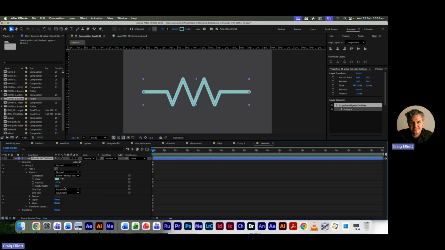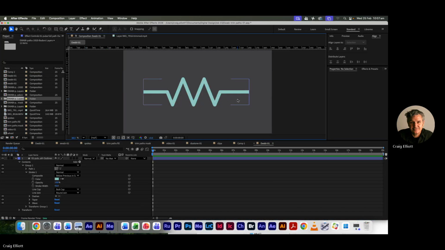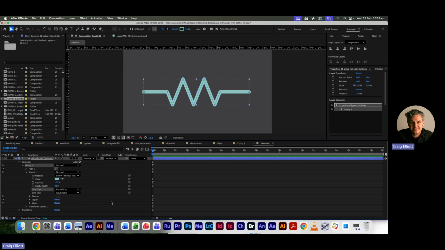Let's have a look at things. So I've got what's called the line cap. I've brought it in with a round cap, but we have this thing called a beautifully named butt cap, which is just a flat edge. So I can bring in a stroke and give it a round cap on that. I can't actually animate that, but anyway. There's a few things in there that we'll play with. We'll talk about one of those a bit later where we'll have the taper and we'll animate the taper.